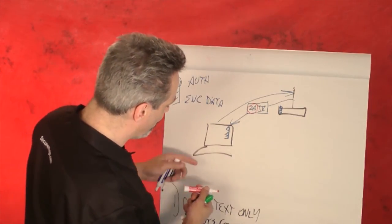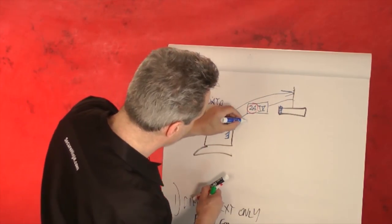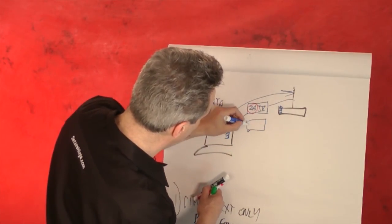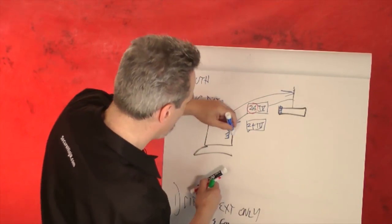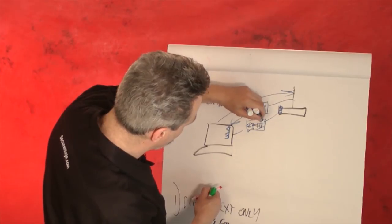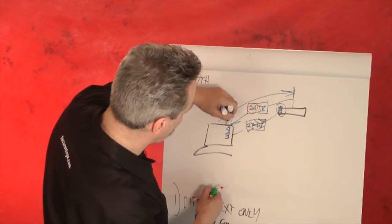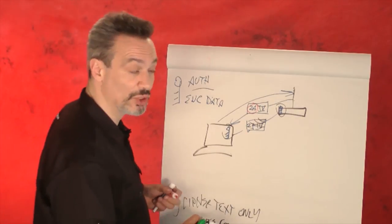All right, so now Bob's job is to take this 24-bit initialization vector and encrypt it with that key that he has. And if it decrypts with this key, they know Bob's authenticated. And what did Eve just see?